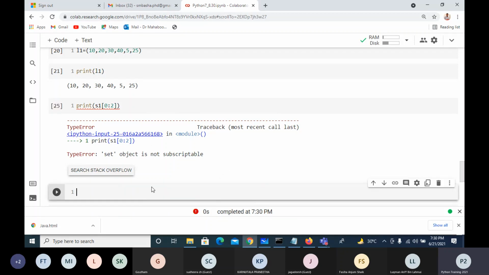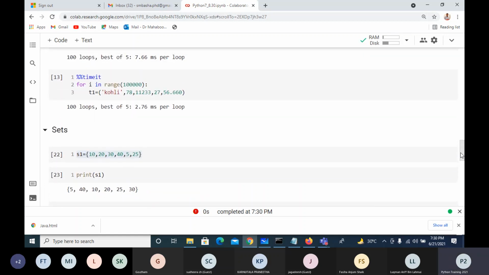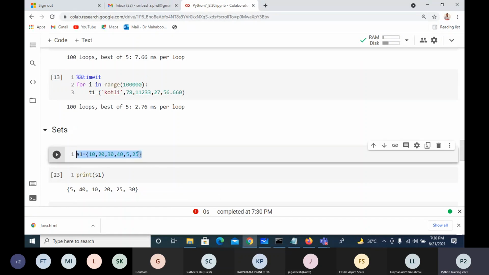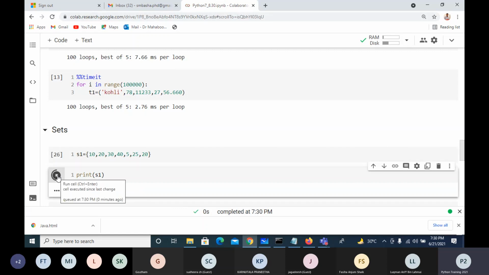Now, if I take the set here, I'll add one more item, a duplicate item. So 10, 20, and again 20 I'll add, but it will ignore it. It is accepting it here, it is not giving an error, but it will take only one 20 because it is a unique collection. See, the order remains the same. 20 it is not taking because it is a unique collection. If you give the same value multiple times, it will take only one copy. So it is ignoring the duplicate value. That is one more property of set. Set is a unique collection. If you try to have duplicate values, it will not allow that. So that is one more point to note.